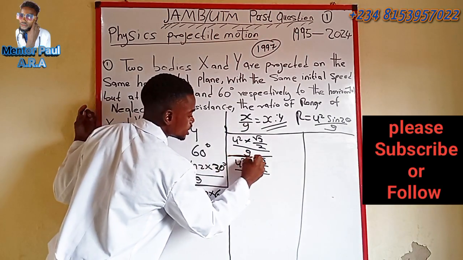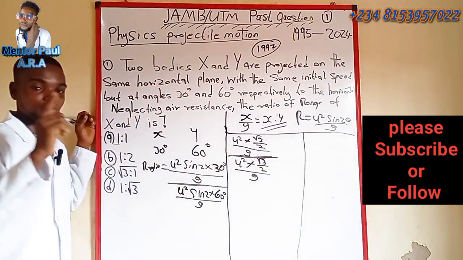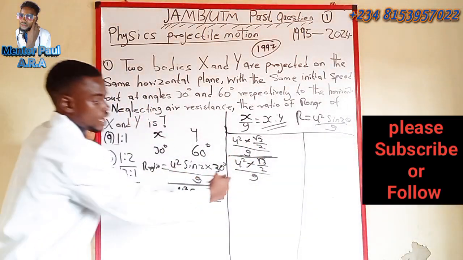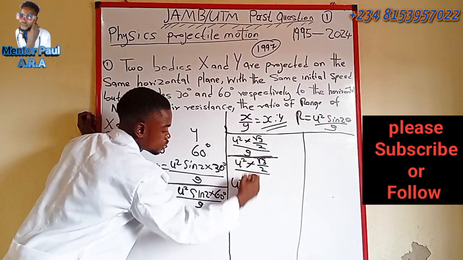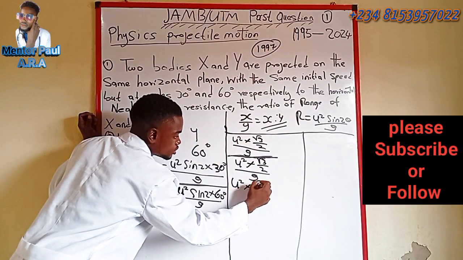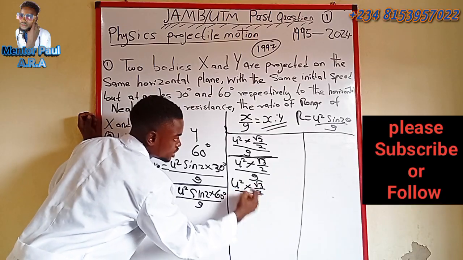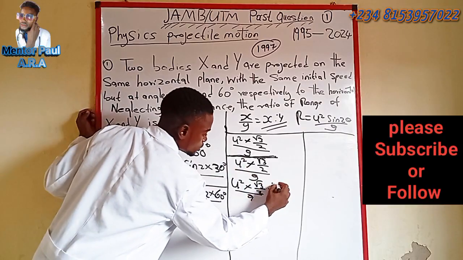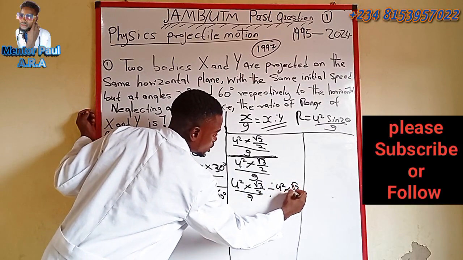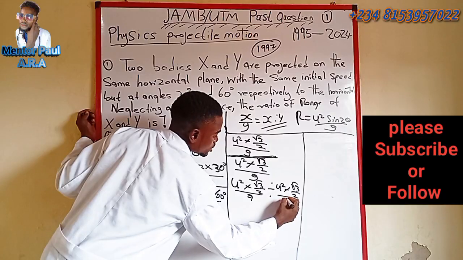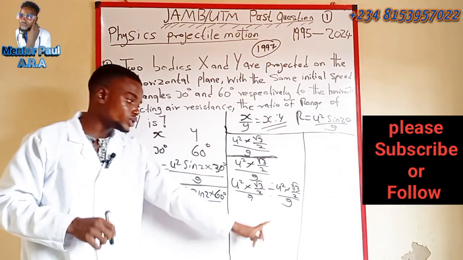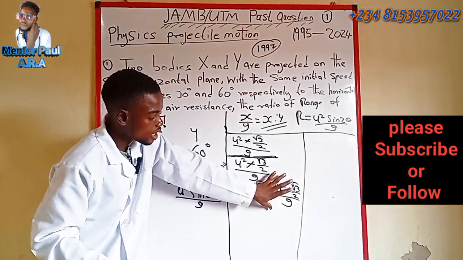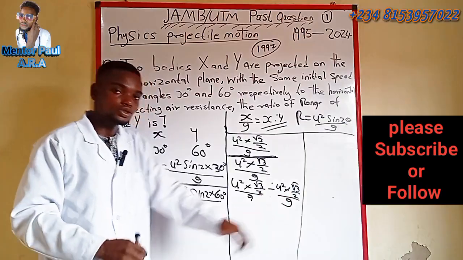Remember that this is the big division sign, which means division, and whatever I have on top is the numerator and this is the denominator. So I can rewrite this as U square multiplied by root 3 over 2 all over G, divided by the denominator, which is U square times root 3 over 2 all over G. Now I cannot work with division, so I have to change it to multiplication. Changing it, these signs swap: G is going to come up and this is going to go down.